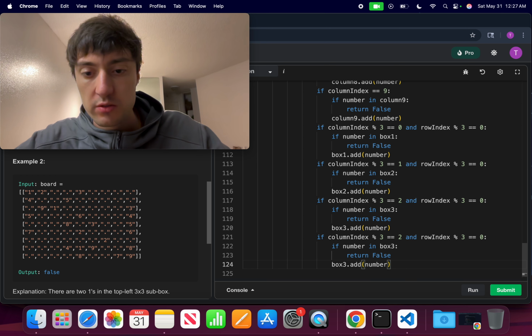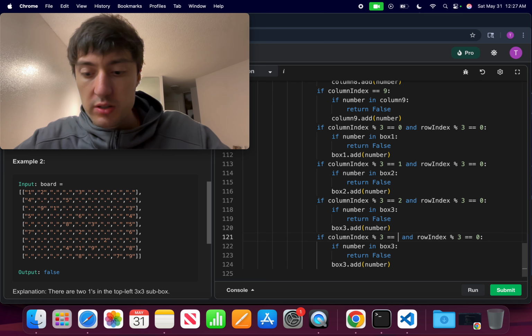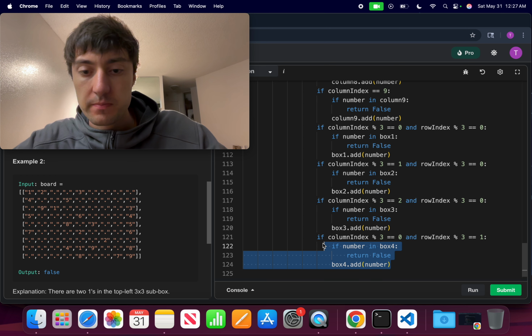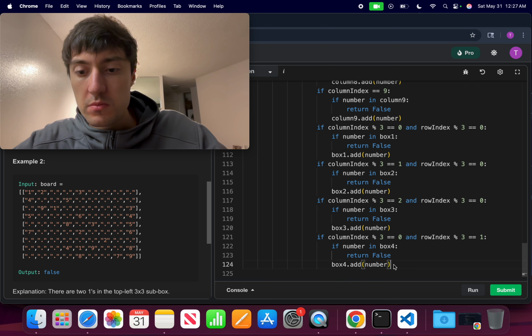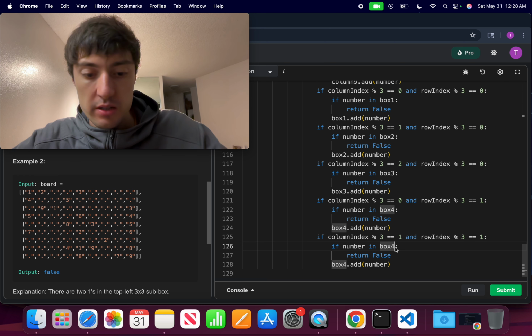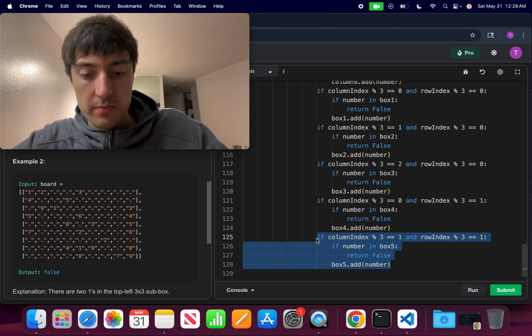So this will be box 4 right here. And now we want this to be 0 and this one to be 1. And that means that this is going to be 4 and 4. Now this is going to be 1. This is going to be 5, and this is going to be 5.